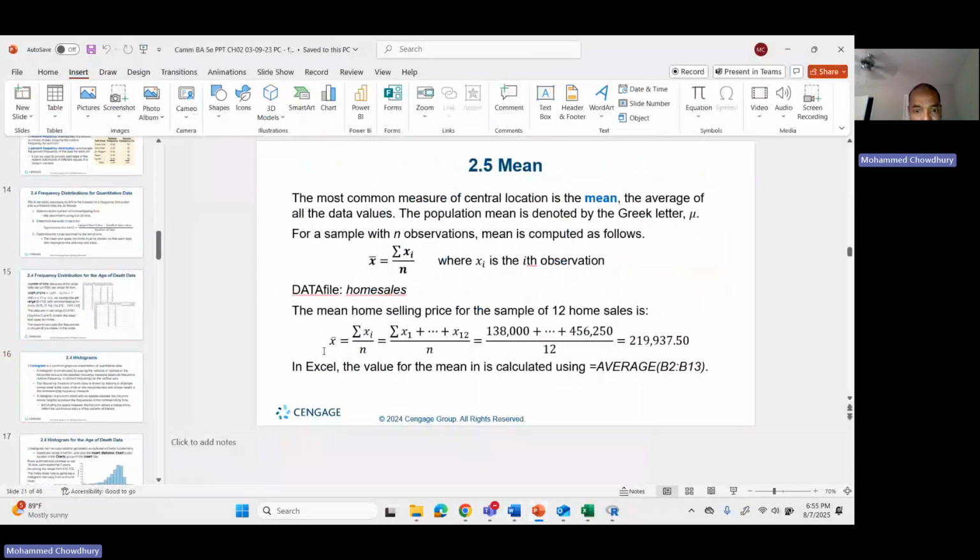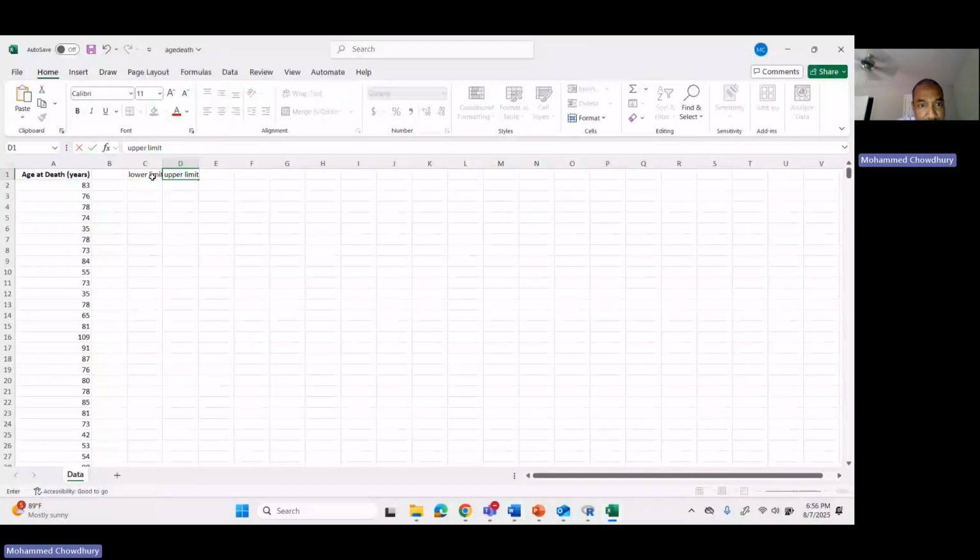Do not save. Let me open a data set, the age at death data. Here I want to make columns: lower limit, upper limit, and frequency.